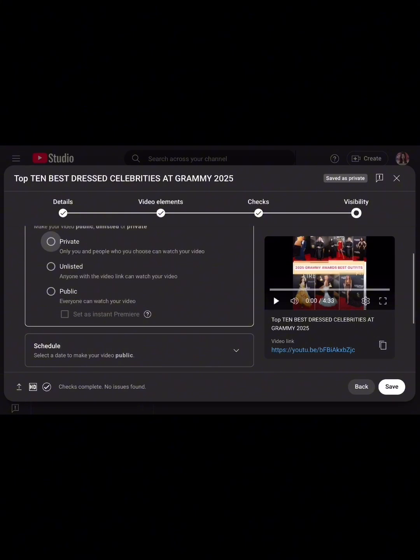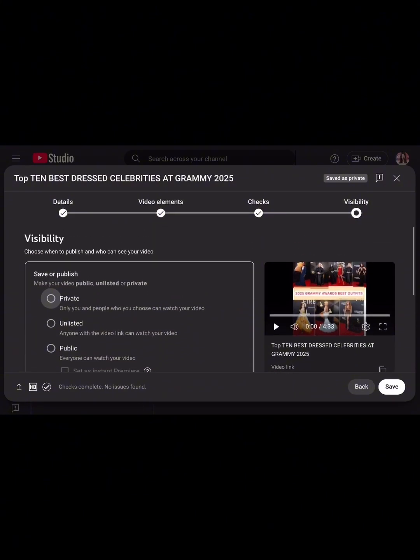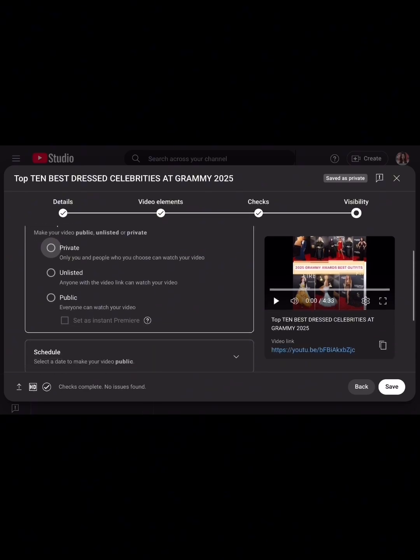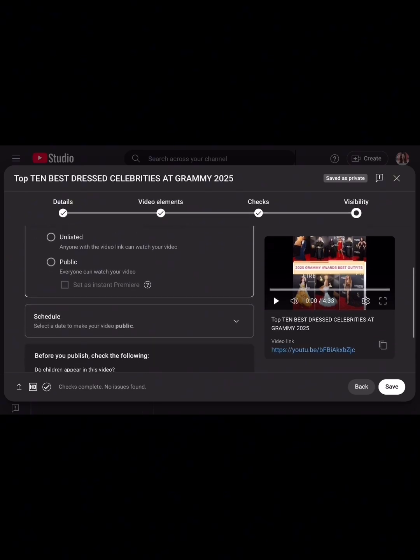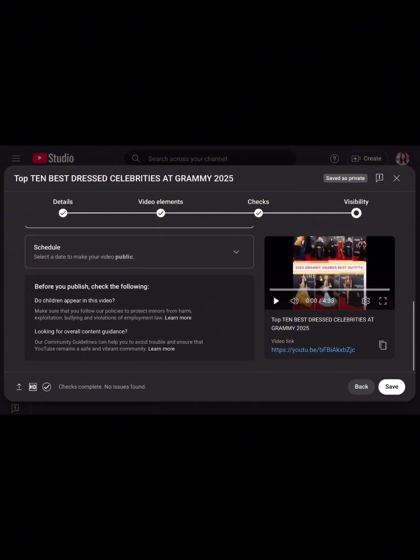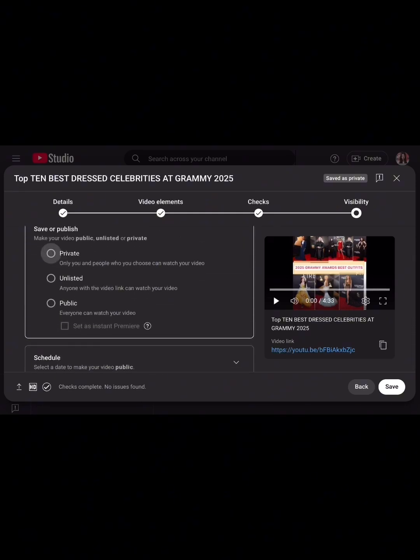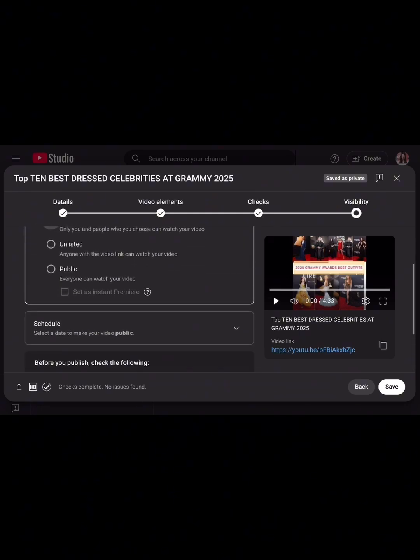So the first thing you want to do is to put it in private and then you save. When you save, the video is in private. So from the video being in private, you can always come back to make any corrections or anything you forget to add. But once you publish, it just goes straight out.